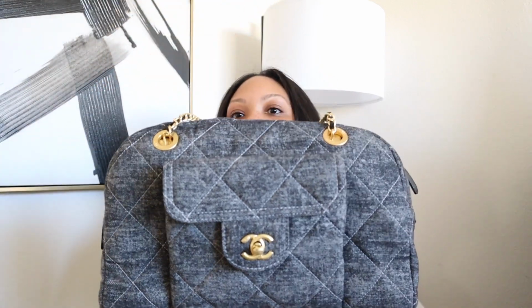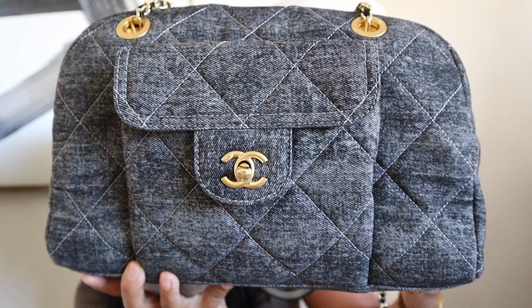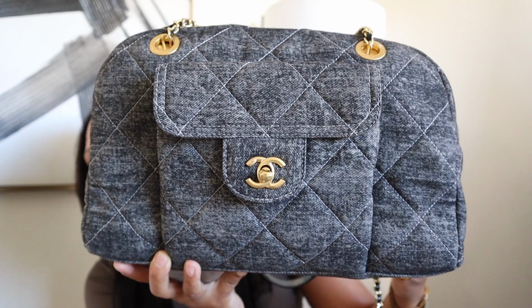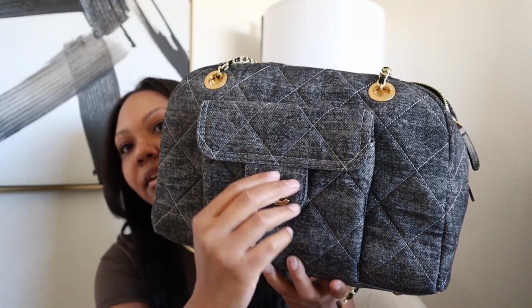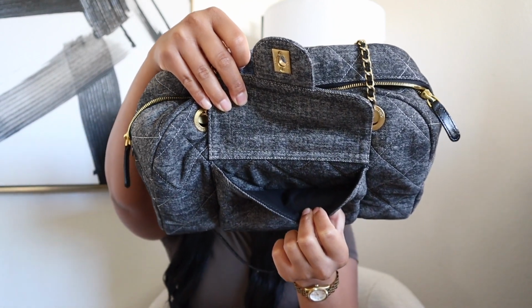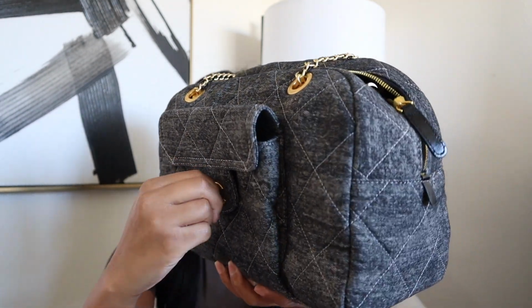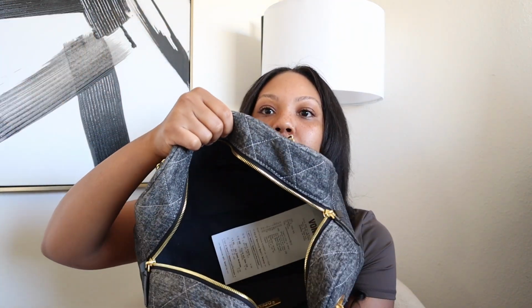I love the black and gold detailing on it. I love the bowling bag shape. I just thought it was so cute. It does have the CC in the front, and I love the wash of the denim. It's really nice, especially for the fall time. It does have a pocket on the front, which is very useful. So there's the pocket. You have the CC on the front, and it is a twist. And then you do have the zipper, and then all this space.